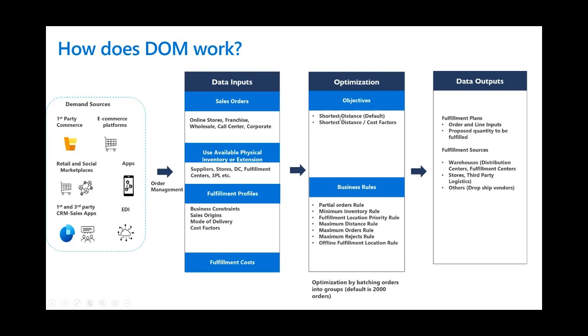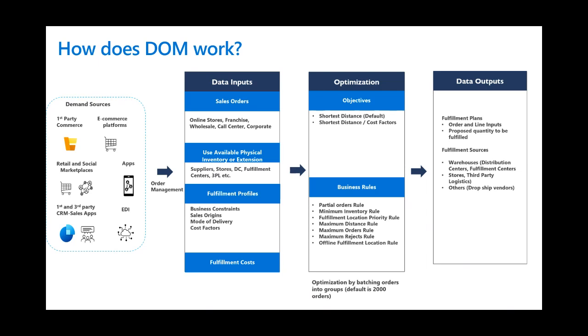Okay. Now, in the current out of box, we are having 7 different rules that will drive how the order is fulfilled. Okay, so talking about rules, we will see in the demo how fulfillment profile and rules are related. But I will give you some business scenarios related to this rule. So out of the 7 rules, the first rule is the partial order rule.